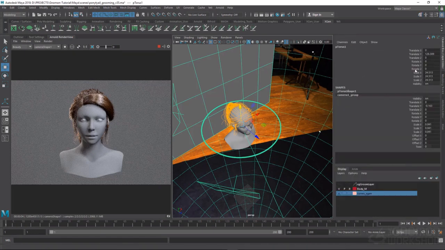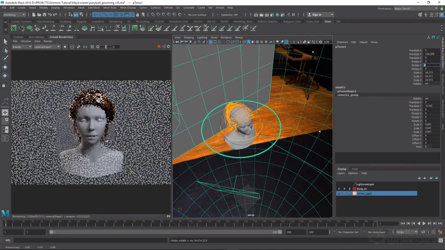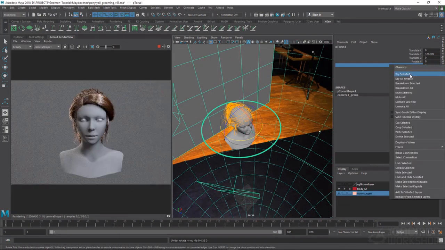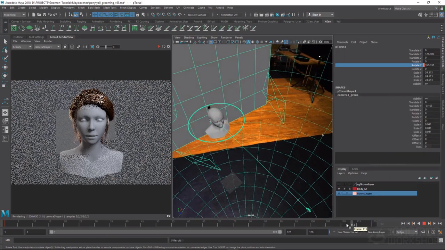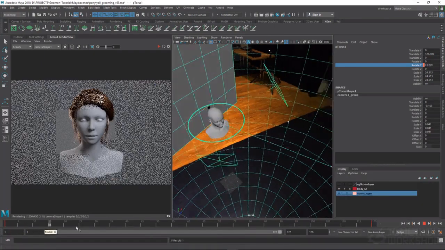Here I will put a keyframe on the rotation, and the first frame will be 0, and on the last frame, which will be 120, it will be 360, so I can have a full rotation.